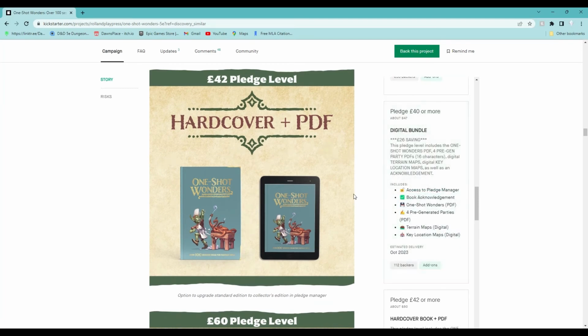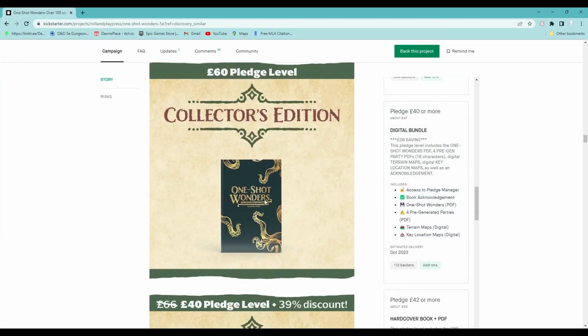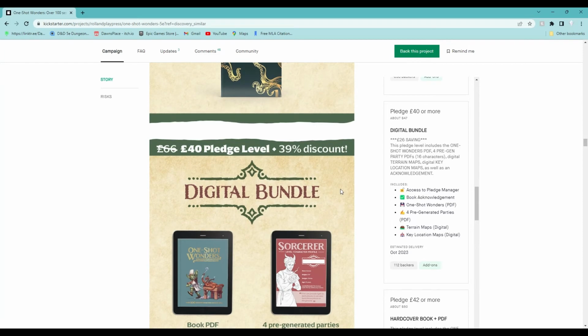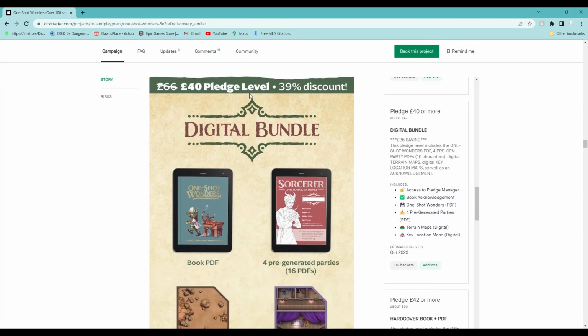46, 47. And then there's the collector's edition, which I think is beautiful. I don't know why, but I just love the way that it looks. It's like golden foil, which is beautiful. 40 pledge level.